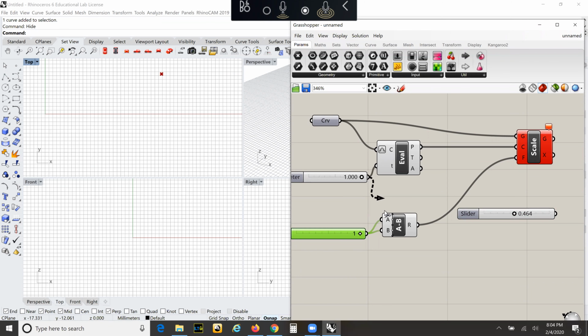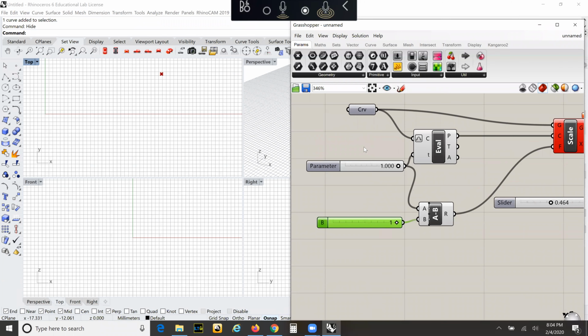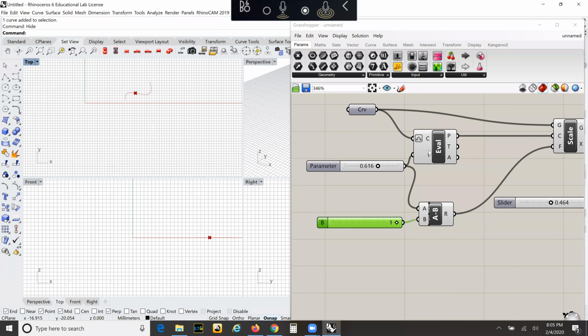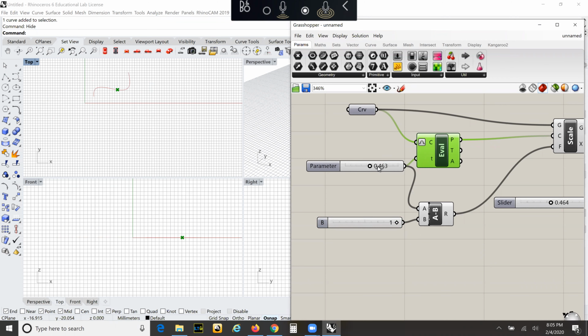I want that. Notice now we have even more of a relationship where the scaling factor and the center point is based on our point on our curve. So again, it's another relationship that we can create that helps generate some strange forms.